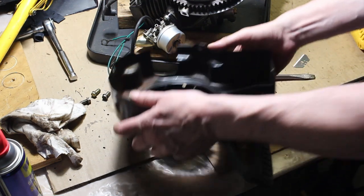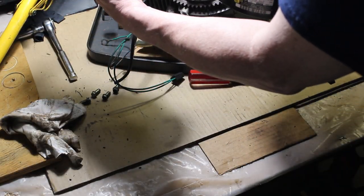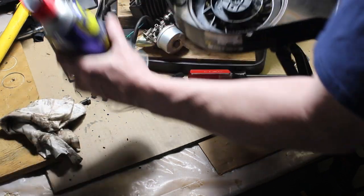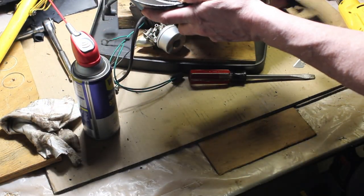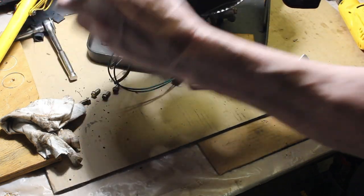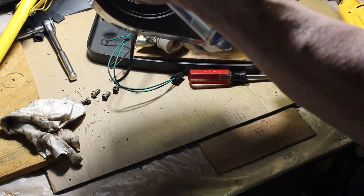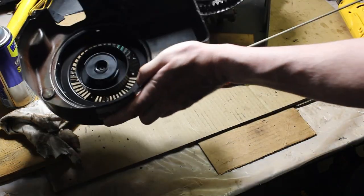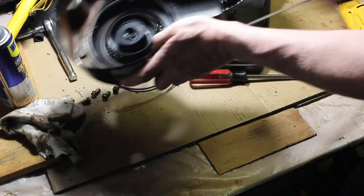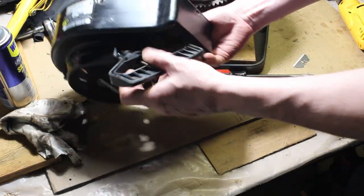So now I'm just cleaning up this recoil, and what I do is I'll take this silicone WD-40, and you'll see when I pull the rope, those claws come out. So I'm going to hold the rope, and I'm just going to spray some inside of there. Just like that, and then kind of work it. So it's a nice recoil there, smooth.